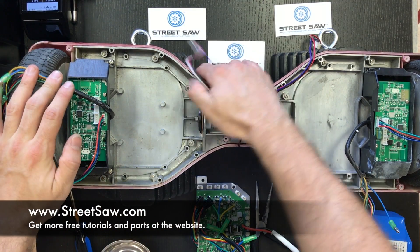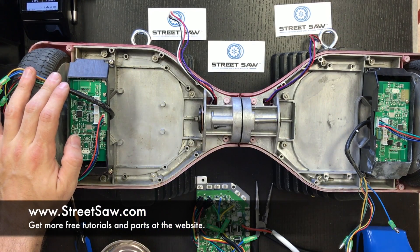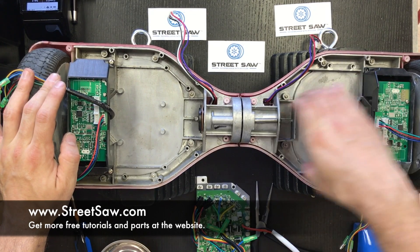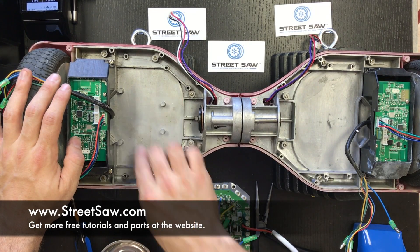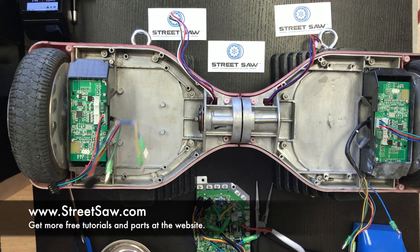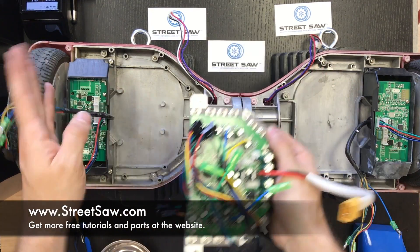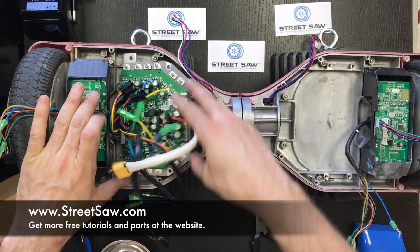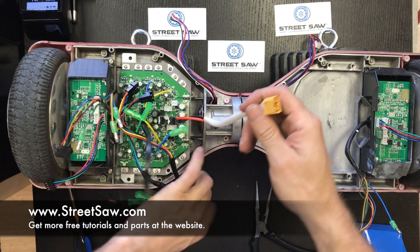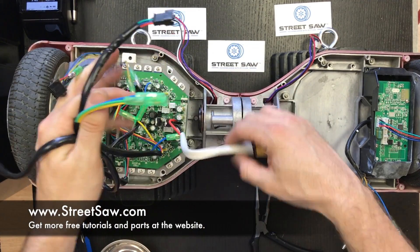You have a battery side and a motherboard side. The battery side is going to have a kind of bridge that helps keep the battery in, and the motherboard side is going to have these little risers inside of it — so that'll help you determine which side is which. Take your motherboard, set it in to confirm it fits the proper way. Then take these longer cords and put them through the middle of the hoverboard.